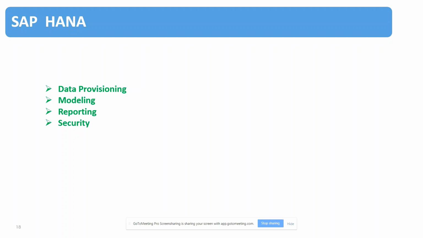And also reporting, we have different kinds of BO tools to access SAP HANA data views directly. So we can deal with SAP reporting tools within this reporting. And also security. Here in security, we can deal with user management, how roles are provided to users, and also how we can restrict a particular user to see row-level security. These are the advanced concepts we have. In addition to the basic concepts, we have advanced concepts also. We'll cover all these advanced concepts here.